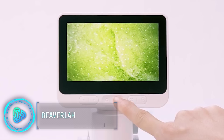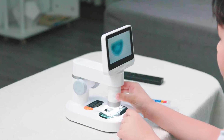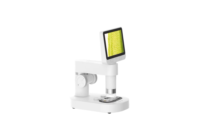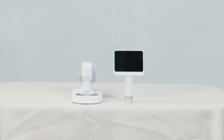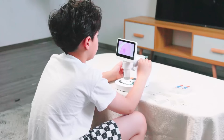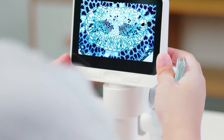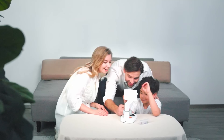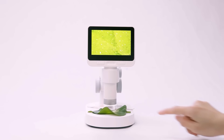The Beaver Lab Darwin M2 microscope aims to provide a comfortable observation experience for all users, including children, who can easily adjust focus within seconds. The IPS screen displays microscopic details clearly, reducing eye and neck strain. What sets the Darwin M2 apart is its unique detachable design, allowing the microscope tube to be separated effortlessly from its stand base. Equipped with a high-quality 1080p CMOS sensor, it captures stunning visuals in full HD resolution. Its quick projection function enables instant projection on smartphones or larger displays — all for about $200.